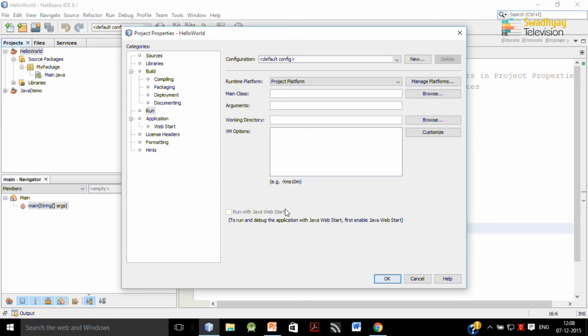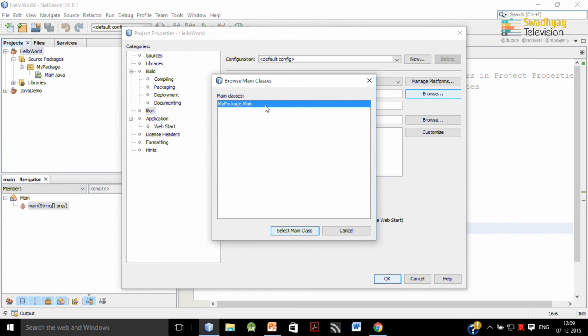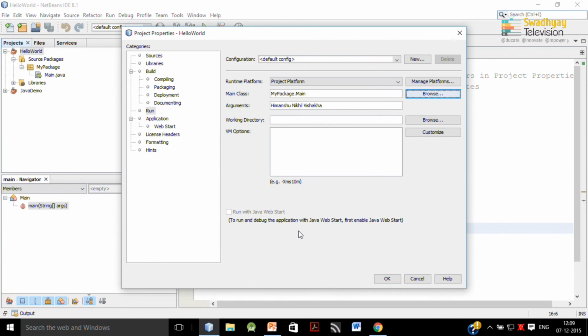So, I write down three arguments separated by space. This is the first, this is the second, and this is the third argument. So, they will automatically pass to our main class, and here you can specify the main class also. Here we have only one class, my package dot main. So, we select the main class and then press OK.